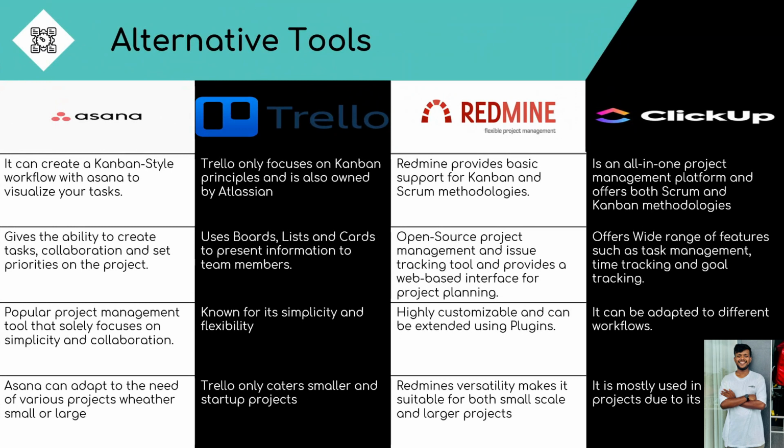When compared to other tools such as Trello and Asana, it is quite evident that Jira is highly customizable, while Trello and Asana are much more simple. Also, when we compare Trello to Jira, we also see that Jira can cater for large groups, while Trello actually just focuses on smaller groups or individuals.